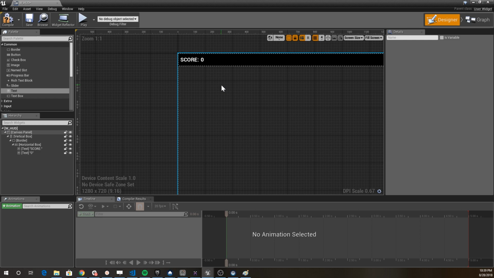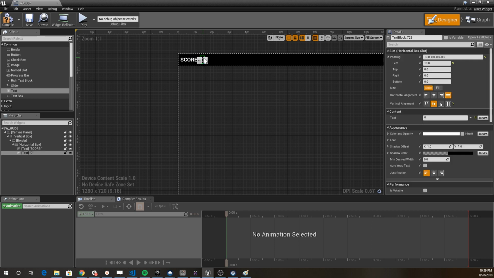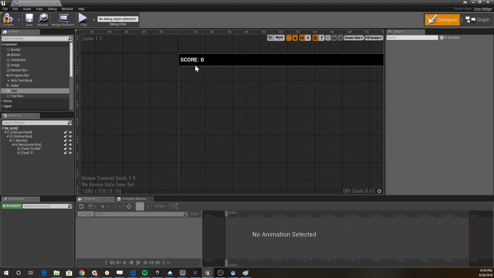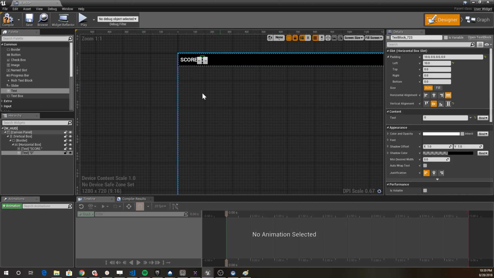Not totally. So the last thing we want to do within this particular viewport here is we don't just want to show 0. In fact, we want to show whatever value happens to exist in our player state.